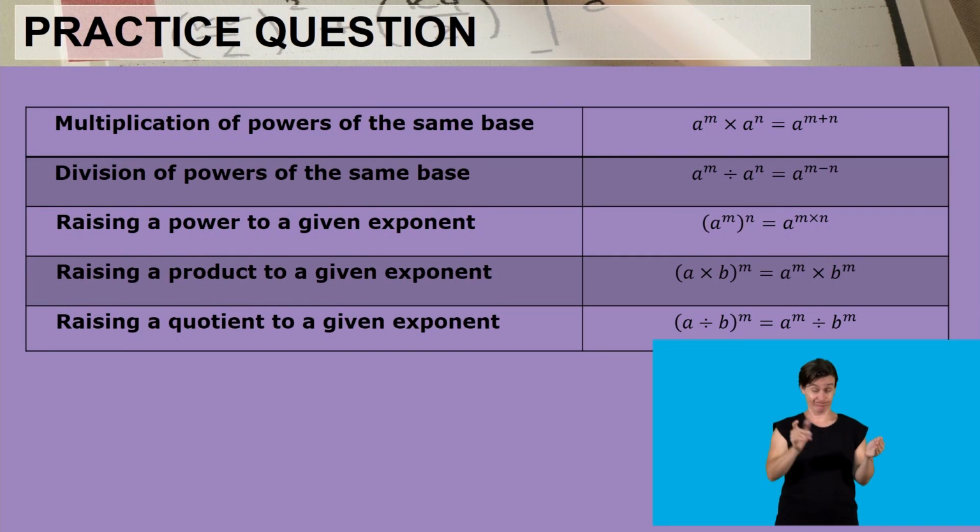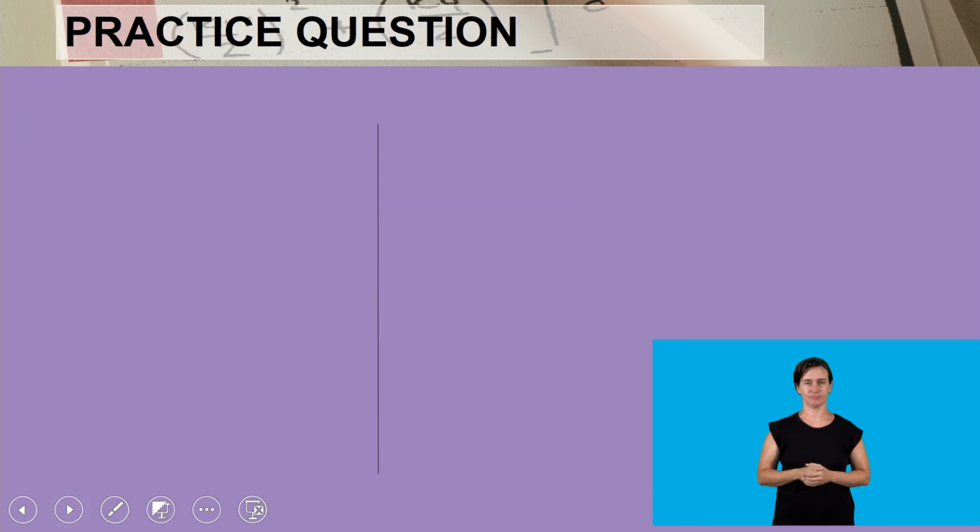So we are going to start with the practice questions, but before we can start, we need to remind ourselves of those laws. Remember, so far we've done 4 of the exponent laws: multiplication of powers of the same base, division of powers of the same base, raising a power to a given exponent, and of course the last one, raising a product or a quotient to a given exponent. Those are the laws that we've done so far. Let's practice those laws and see if we can apply them.